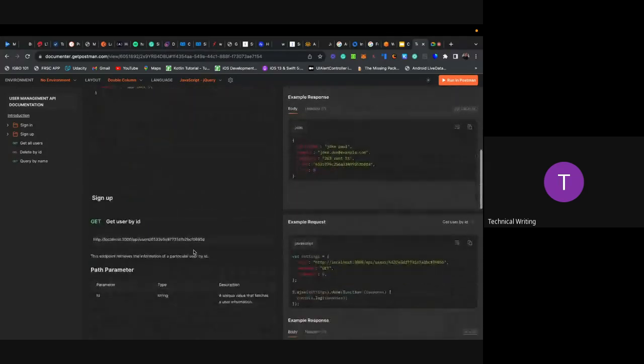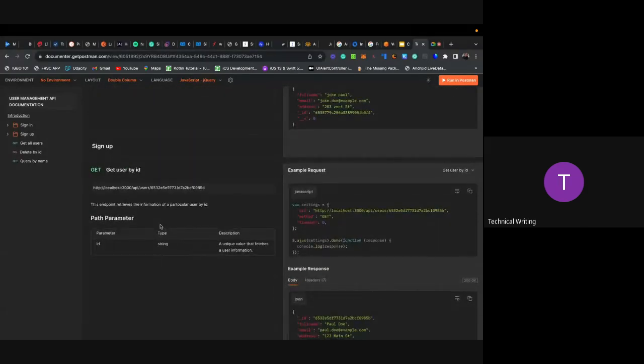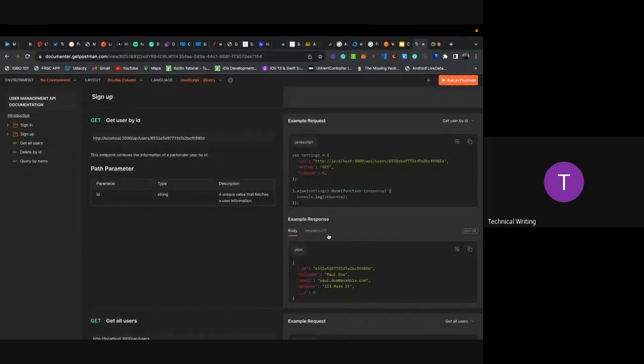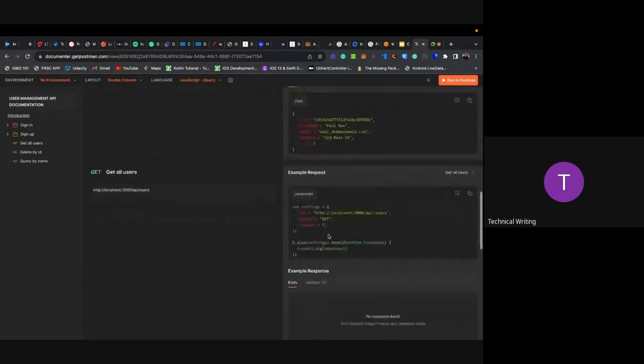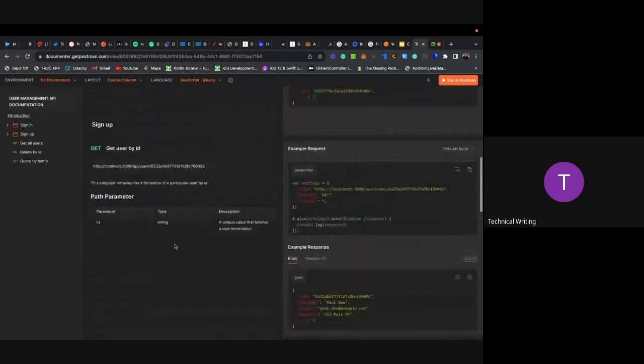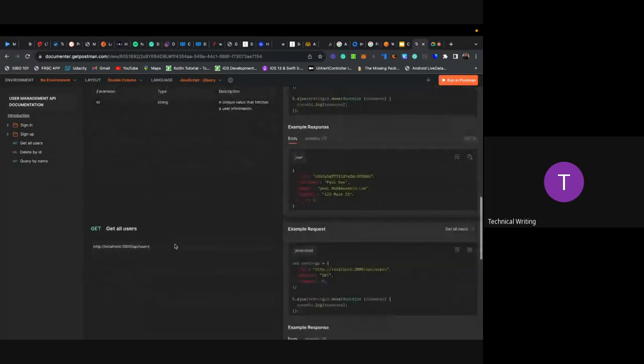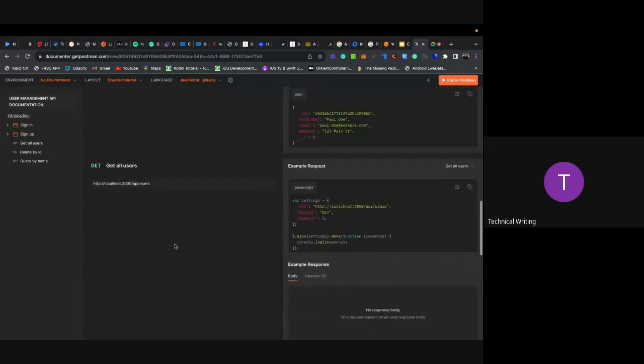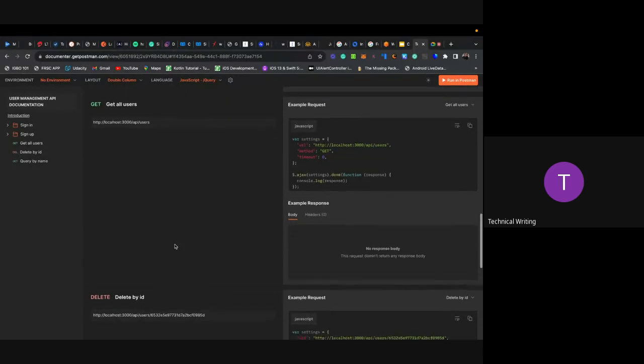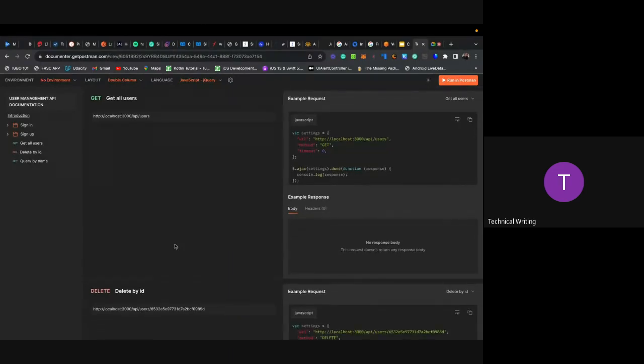So post get user by ID. So this endpoint retrieves information on a particular user by ID, string, a unique value that fetches the user information. And we have the example request, and we have the example response here. So looking at the get all users, do you think everything is okay or are we missing anything?